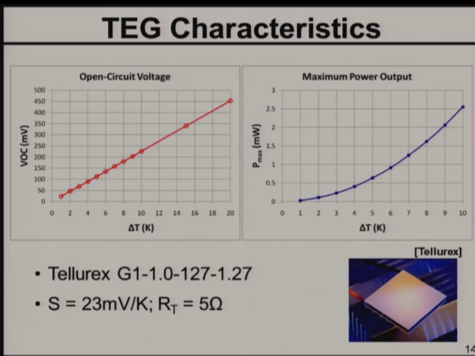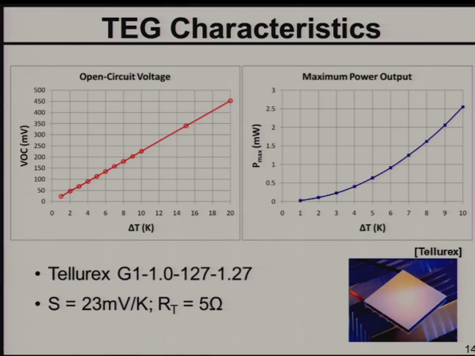If you look at the typical characteristics, here's one thermoelectric generator from a company called Tellurix. These are commercially available harvesters that you can buy. This one has 127 of these PN legs in series. But even after doing that, you only get 23 millivolts per Kelvin of temperature difference. On a typical human body, you're probably experiencing around 2 to 3 Kelvin of temperature difference, and in machines, more than 10 to 20 degrees or so. So you're expecting around 50 millivolts for a wearable situation, and around 200 to 300 millivolts in an industrial setting.